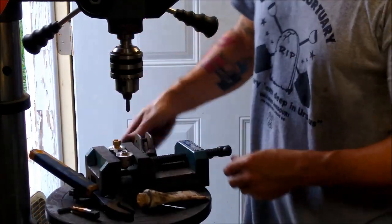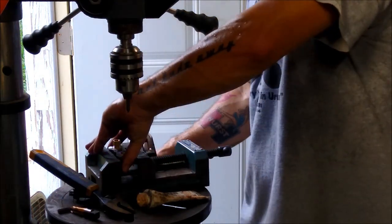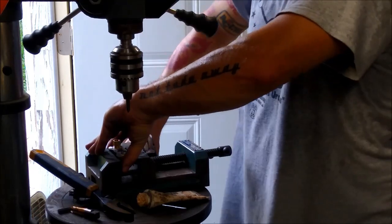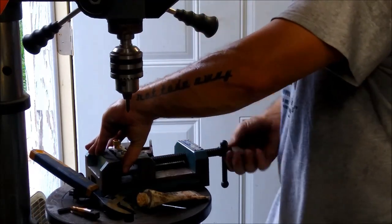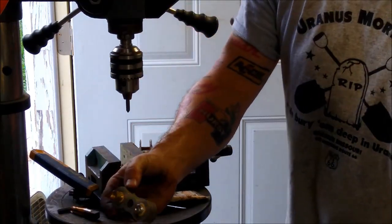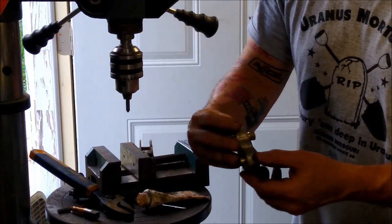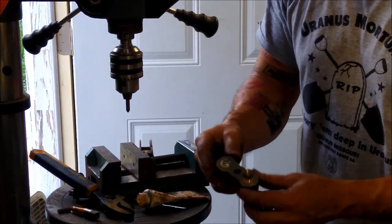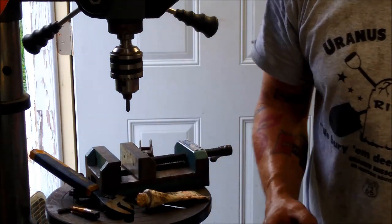Crazy with it. It'll probably even tighten up a little bit more when I put the line in it. But I'll make sure to hold the other side with a wrench. So that's what we've got here. And I'm going to have to come back to this another day because it's getting late. I'm tired and starting to drip sweat. So we'll end that here for now.